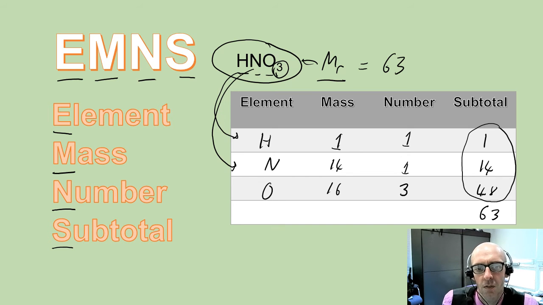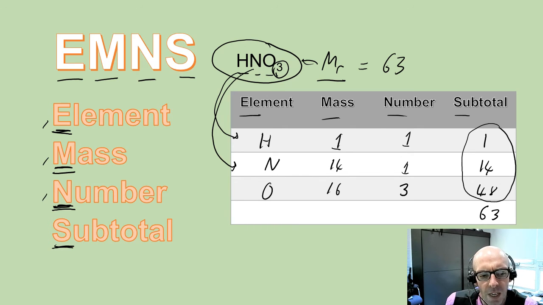So please write this one down as an example. Draw your little table. Always E, M, N, S. Now what people usually do to help them remember things like this is they come up with something like elephants might not skate. There you go. Elephants might not skate, so they come up with a thing to remember it.